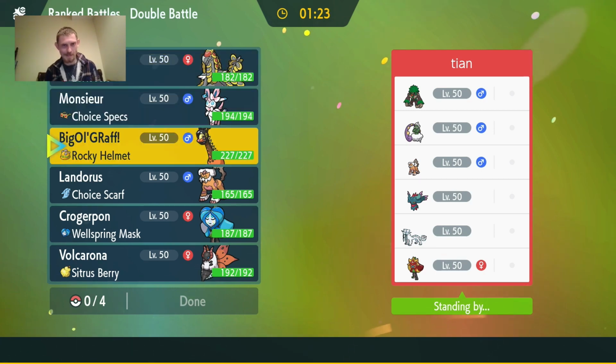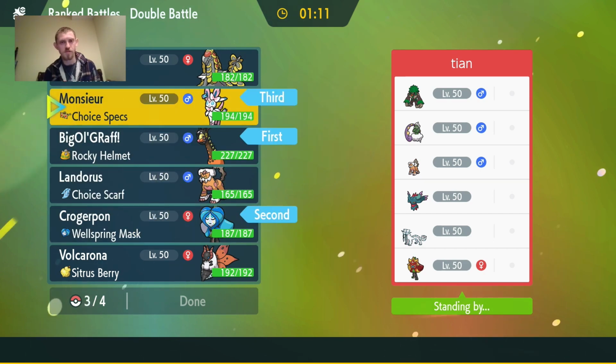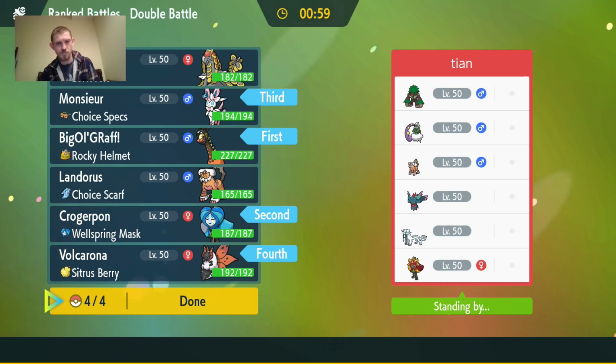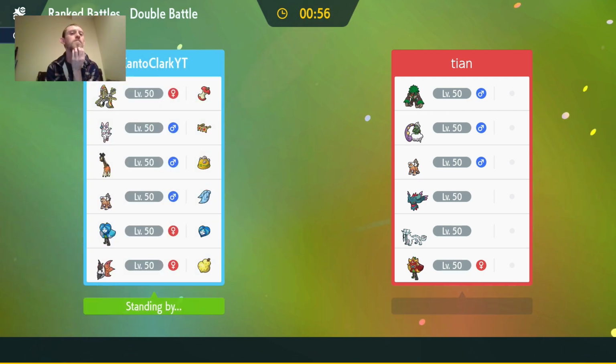Okay. We do need the giraffe. We do need Ogre Pond, we bring this, and then I think in all totality, Volcarona is going to be best, so. Yeah, so we'll see.